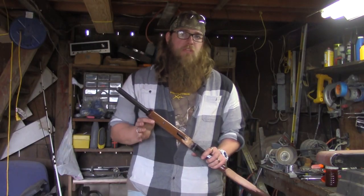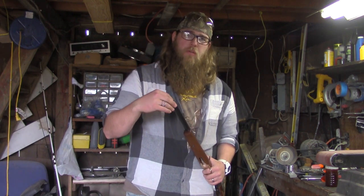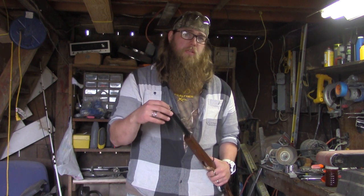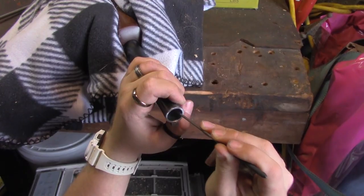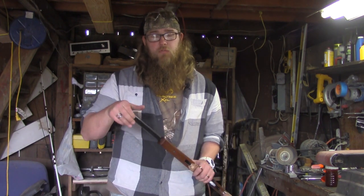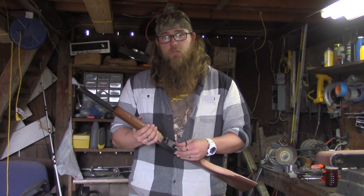The only other thing we went ahead and did is sanded off some of the burrs made when you use the grinder — you're inevitably going to get some burrs. We took the small hand file and went in and filed all those off so it's nice and smooth. Just rub your finger in there and see if you can feel any resistance or friction, and make sure you sand and grind that down and get it out of there. We did the same thing on the trigger guard so everything is nice and smooth and doesn't cut into your hand.